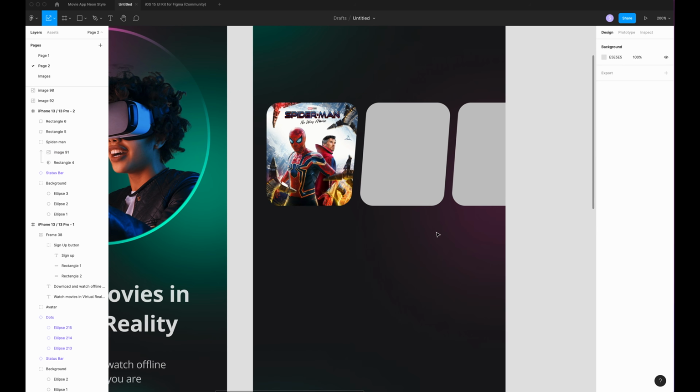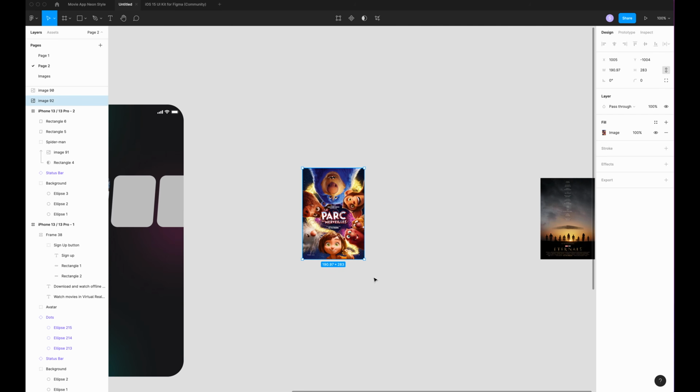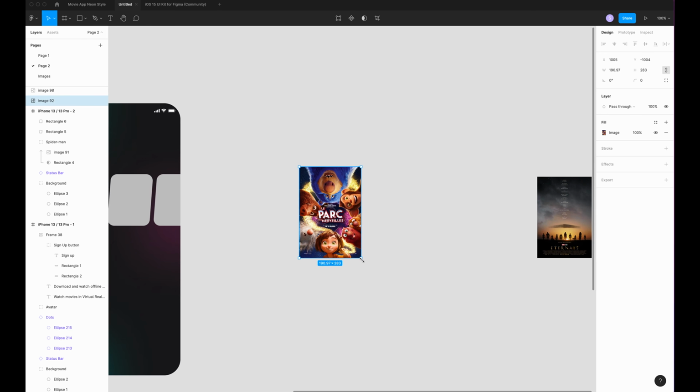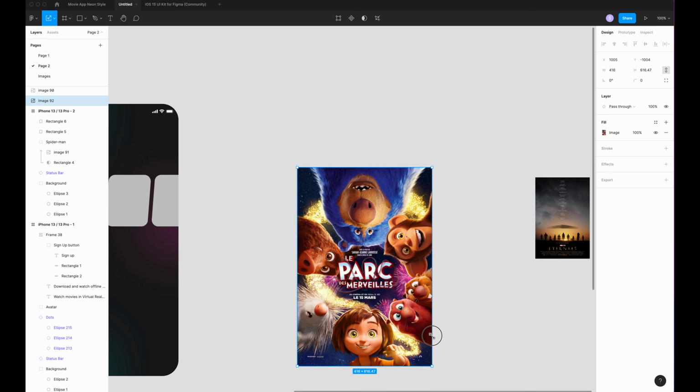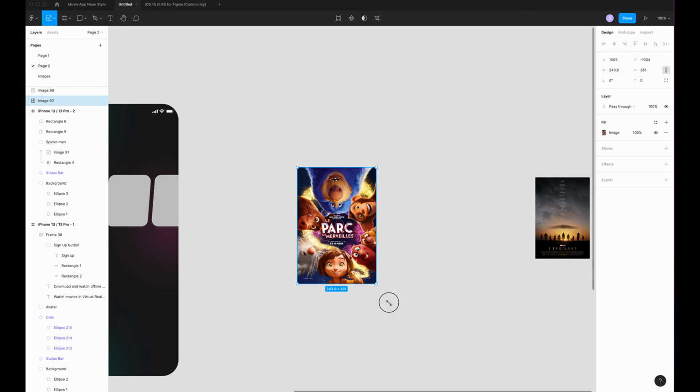Sometimes it's hard to fit your image in. So try to choose an image that we can still see the title. What happens when I don't click K and I want to resize is it cuts my image. I don't want that. So when I click on K, it keeps the same proportion when I want to resize. So it's very important.